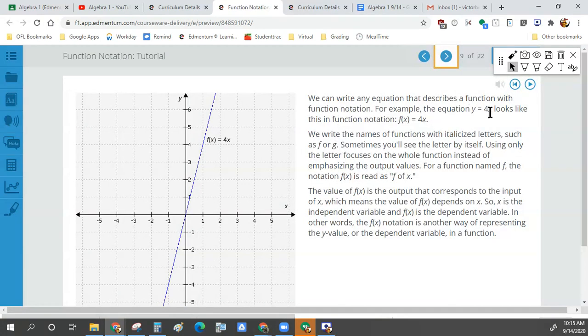So use f of x. This is our function f of x. This just says our intercept, as we look here, there's no starting point, so that's why it starts at 0. And then our slope is 4 over 1. It just says 4 because 4 divided by 1 is just 4. So we're going to go up 4 over 1. This is just saying that now we're calling it f of x. This is pronounced f of x. The value of f of x corresponds to the output. So again, we're plugging in an input of x and we're getting an output.